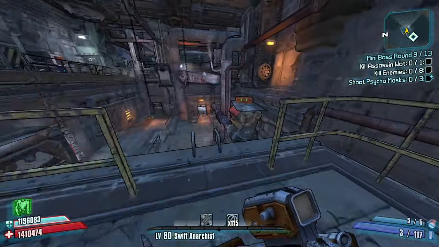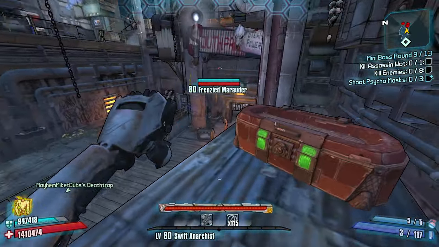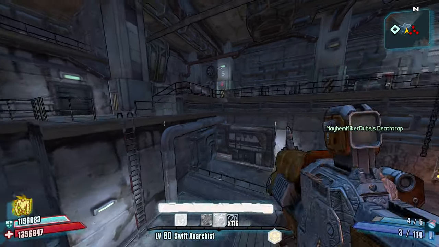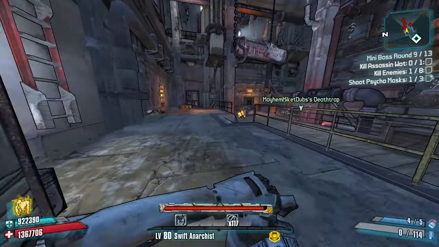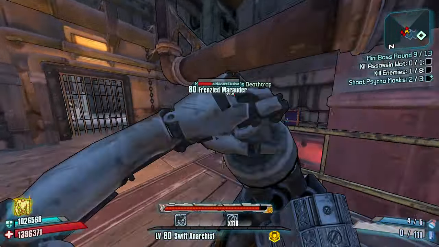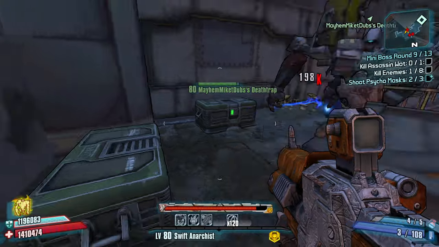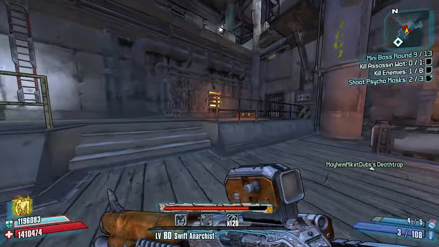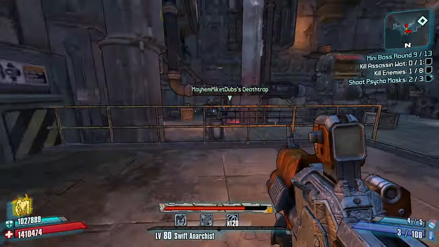All right, let's do some psycho mask, shall we? First one there. It's a miss. Oh yeah. Got it. Second one down here. Where is it at? It's down here somewhere. I already got it. It ricocheted. All right. Grab this lad.